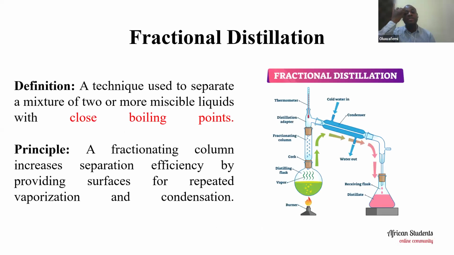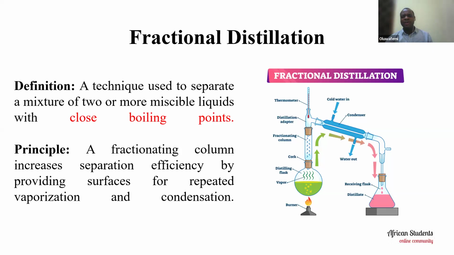Okay. Now, the next one we want to look at, I call it the senior brother of simple distillation. Don't mind me, I call it fractional distillation anyway. Basically, fractional distillation is a technique used to separate a mixture of two or more miscible liquids with close boiling points. The difference is that simple distillation is just used to separate liquids that have differences in their boiling points, but fractional distillation is used for separating mixtures that have close boiling points.